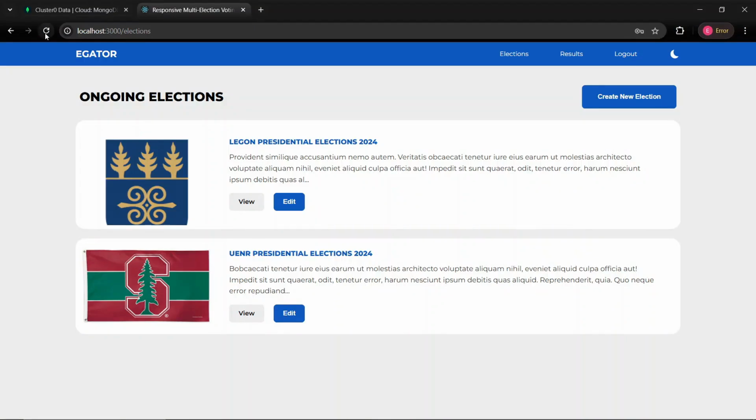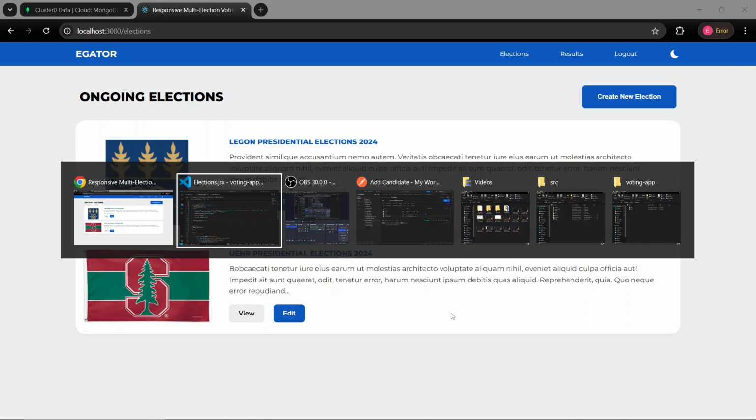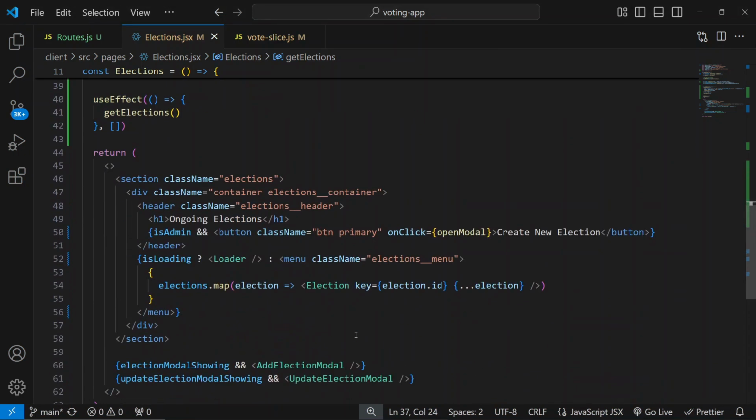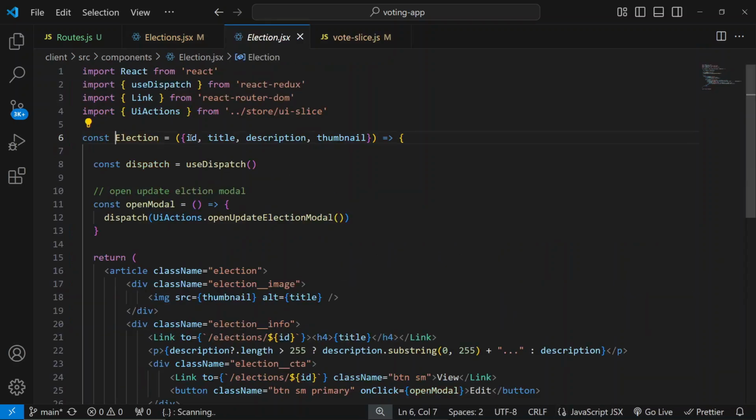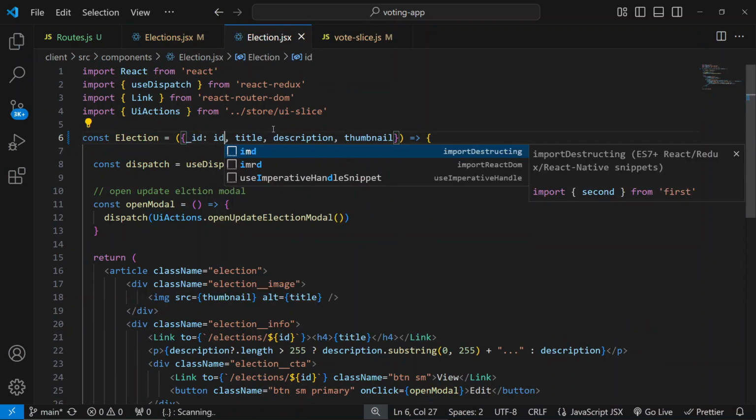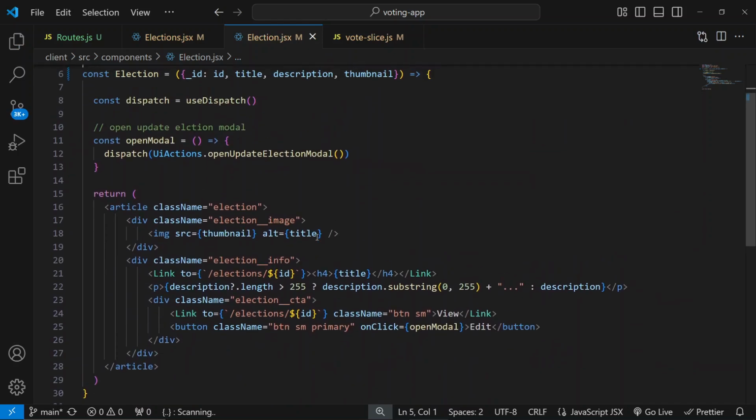Okay, so if I refresh, you should see a loading before we get the elections. So these are the elections coming from the database. All right, so now I think we should wait a minute. So the ID here should be underscore ID, of course. And if we enter the election component, I'll change the underscore ID to be an actual ID. I hope that makes sense.